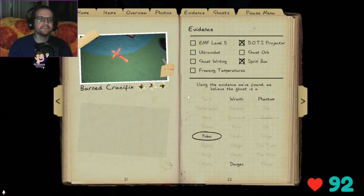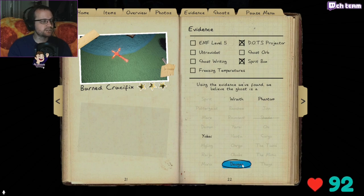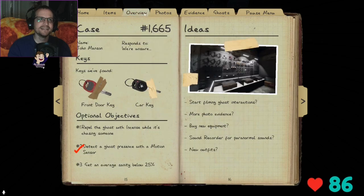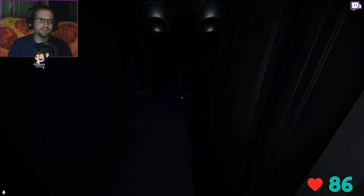Okay, Heavy Rain. Okay, well, we know a Deogen cannot hunt that early. Raiju stepped in salt, and a Phantom cannot hunt this early. It's another yokai. All right, I guessed right this time. Alright, I gotta use Monkey first. I'll be back.